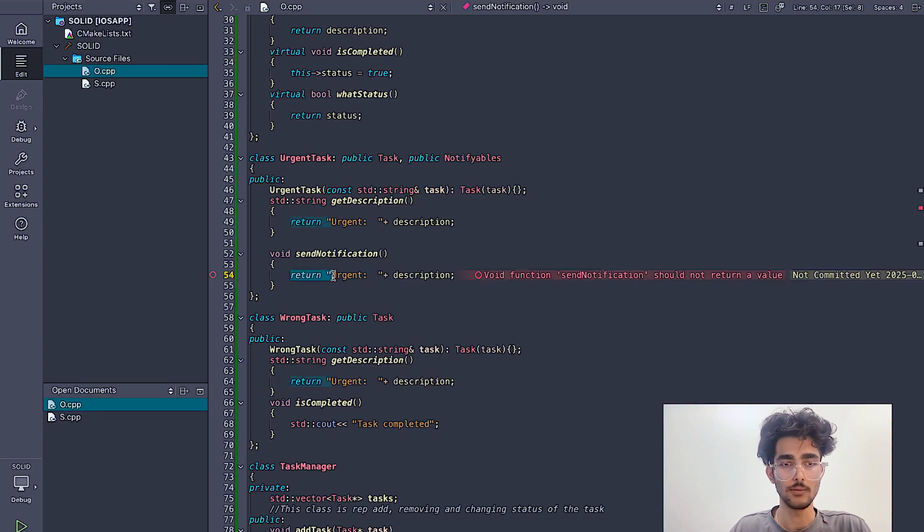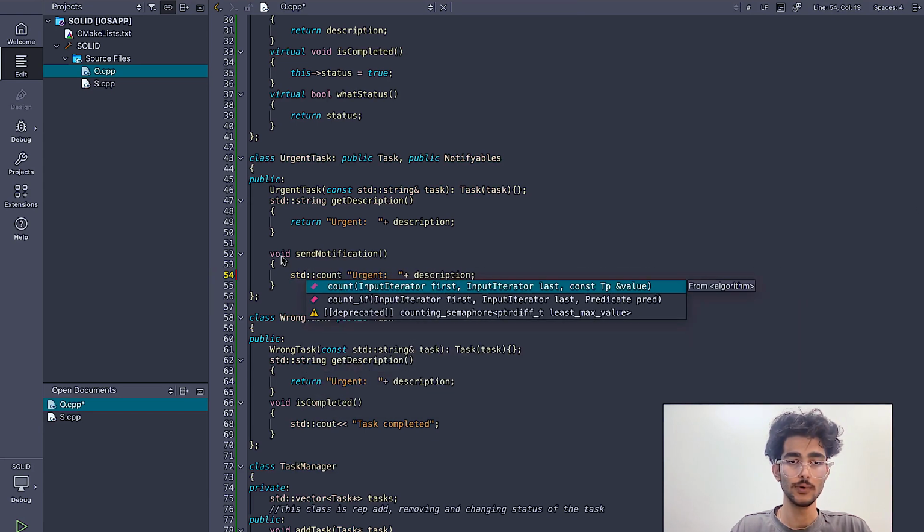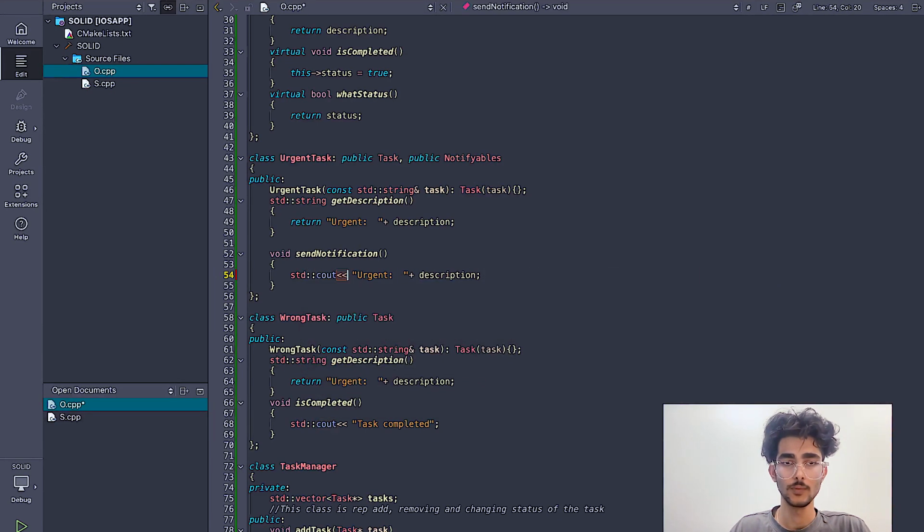I'll remove this return because our function is void, right? So instead of returning, I'll just do output, and it's not urgent, it's a notification, right? So notification, so this is a notification type.